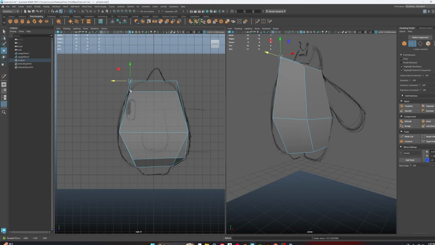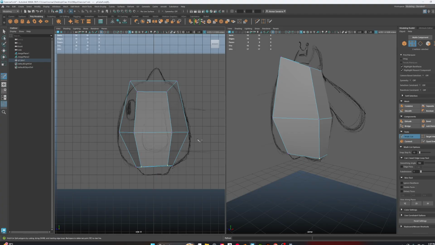Times where we run out of resolution, we can start adding lines, but I definitely recommend starting out with as few faces as possible. That'll give me the greatest amount of control over the model. So for example, right now I'm running out of resolution for, let's say, the belly and the backside.